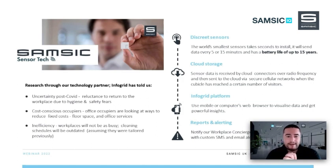So what I mean by that is we can put these sensors in any washroom that you have, any boardrooms that you have. We can also put these under any desks. So what that means is if you've got so many toilets in your building, but you only have so many employees coming in during the week, there may be toilet areas that no longer need to get cleaned every single day. So we can then move that to maybe a weekly clean, and it means that the cleaning operative has got more time to clean areas that are currently being used.